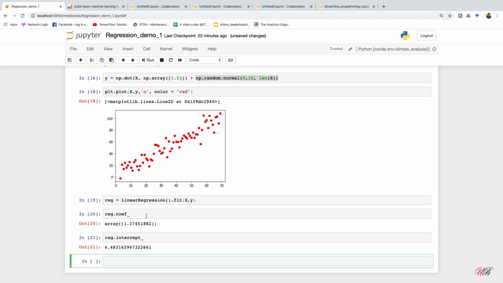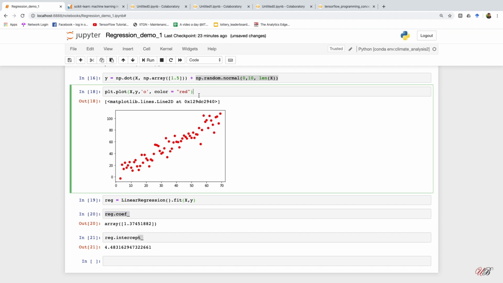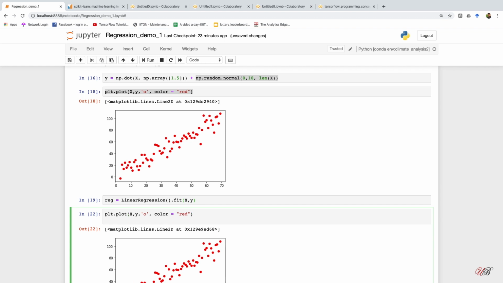Now let us also try to visualize how this best fit line looks on our plot. So we will plot this again, and here we will do plt.plot of x versus the predicted values of y that are identified using the regression of scikit-learn. So we will do np.dot of x comma regression dot coef_, because these are the coefficients, and I have to also add the intercept.